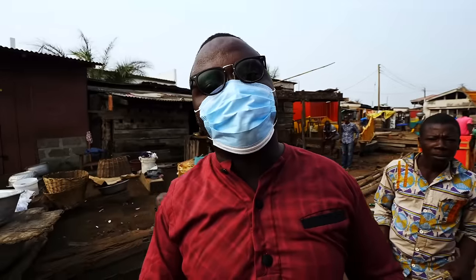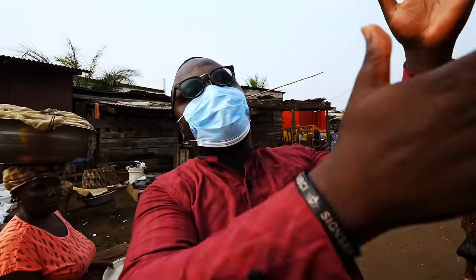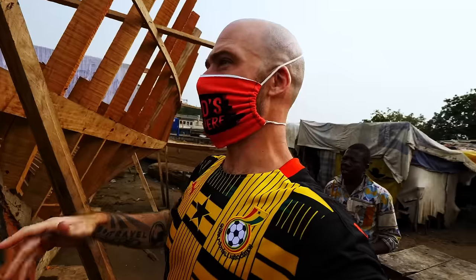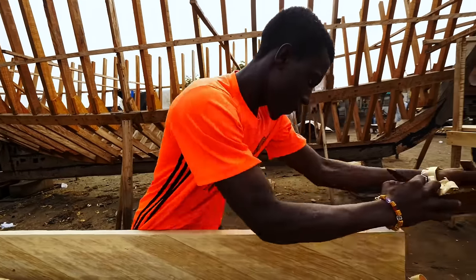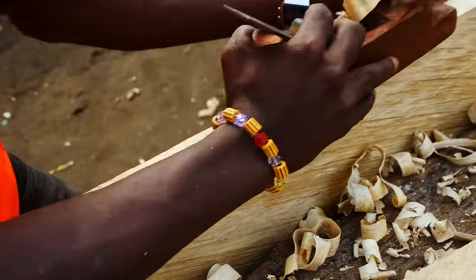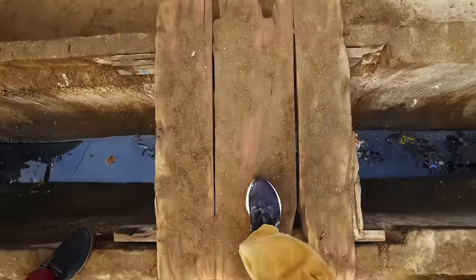What you see is the beginning. Normally they use a very strong wood like redwood or mahogany. They build a skeleton like this and start putting the planks all over to get to a point like this. Big boats, and they're deep. The reason for that is they can store their fish and put ice on it so that it doesn't go bad, because oftentimes they stay in the sea for days. And over here we're going to enter where they smoke the fish, and hopefully we find some breakfast.